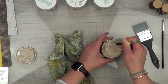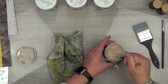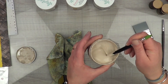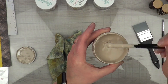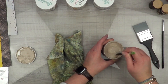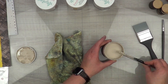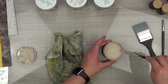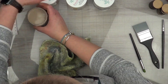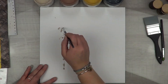When I get to my black, I think I started using it before I stirred it by accident — it was definitely on the dry side. If you do have to add water, make sure it is distilled so that it can live inside your pot with your paint. It is supposed to be a nice milky paint but also have a little bit of body to it — it's not supposed to be a free-flowing paint.